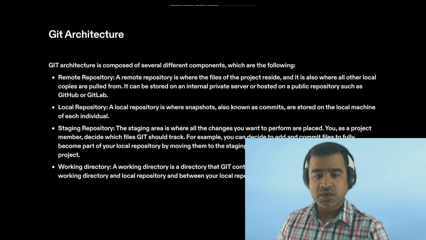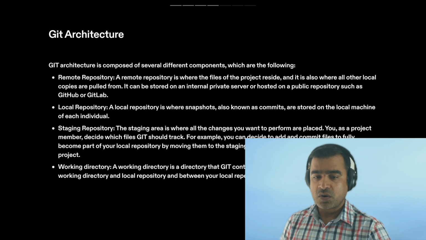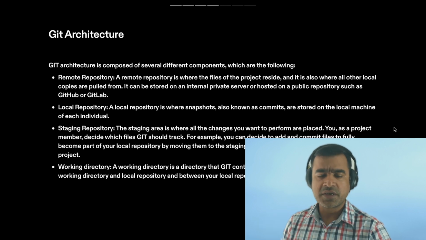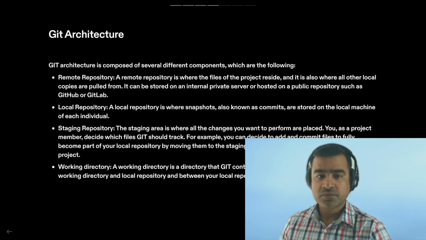Working directory. A working directory is a directory that Git controls. Git always tracks the difference between your working directory and your local repo, or, if you have a remote integration, between the local repo and the remote repo as well. So that is the working directory concept. So this is the recap. You can go watch the earlier video. That's where I'm taking a deep dive into all this architecture.